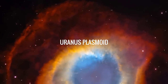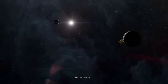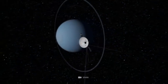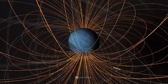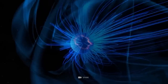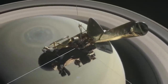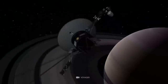Voyager 2 discovered a large plasmoid under the most intense magnetic field in the solar system. A plasmoid is an area where charged particles are trapped and change their motion. Uranus's magnetic field is about 20 times the strength of Jupiter's and has the most intense magnetic field in our solar system. The plasmoid could travel into space at almost 900,000 miles per hour. The magnetometer was used to determine Saturn's surrounding magnetic field, while the plasma detector gave scientists information about the outermost layers of Saturn's atmosphere.